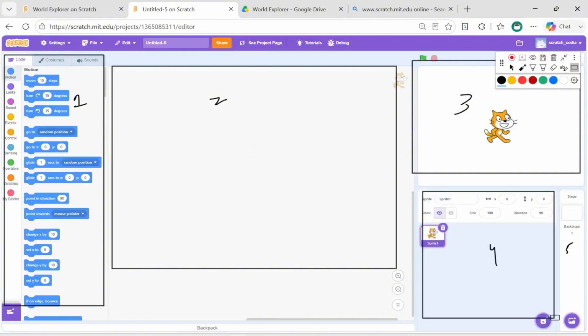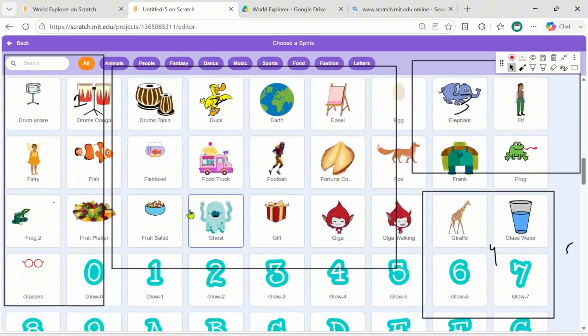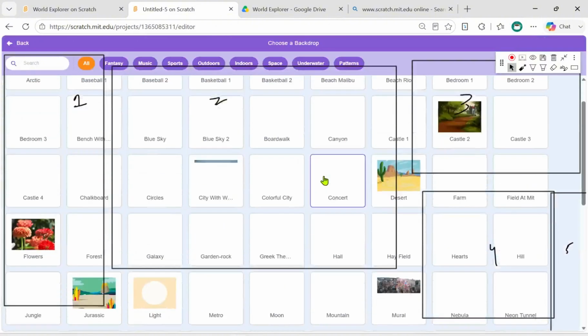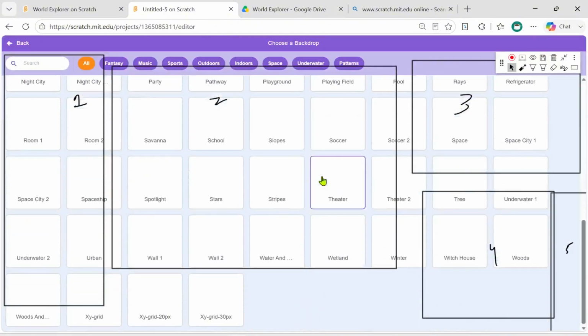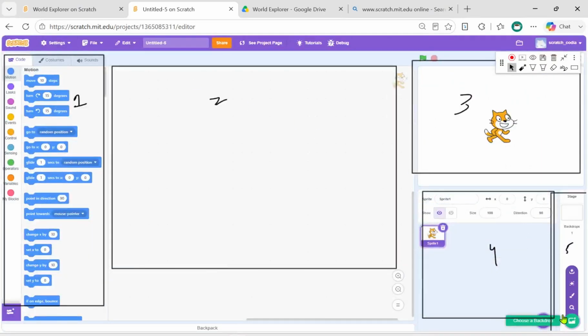Then the fourth area is where we can add all types of characters that we want. For example, if I click on the sprite, I can choose any sprite that I like. Instead of the cat, I can choose a duck as well. And the fifth area is for adding different types of backdrops, different backgrounds that I want to have. All I need to do is click and I can choose any background that I like from here. It's not just that you have a specific background. You can create your own, you can look for one on the net, you can choose surprise, which will choose a random one for you, and you can upload your own as well from the computer.